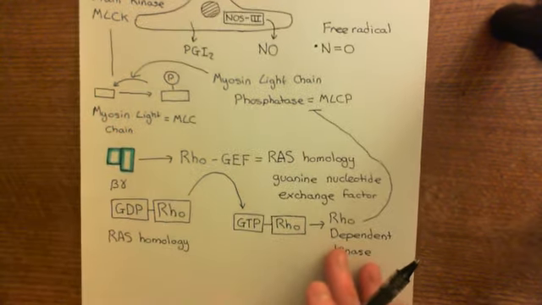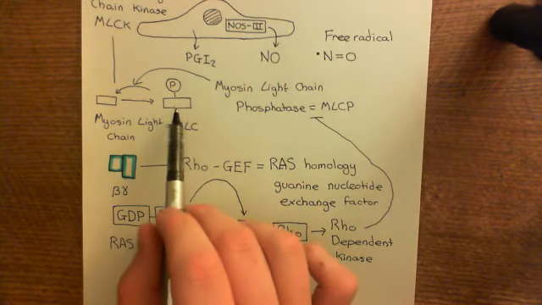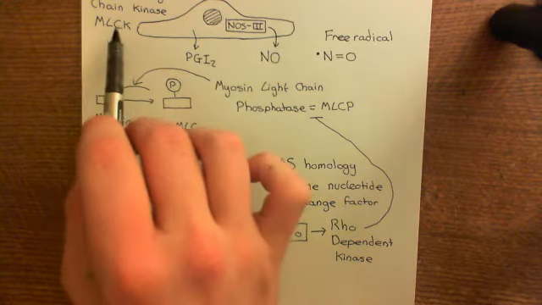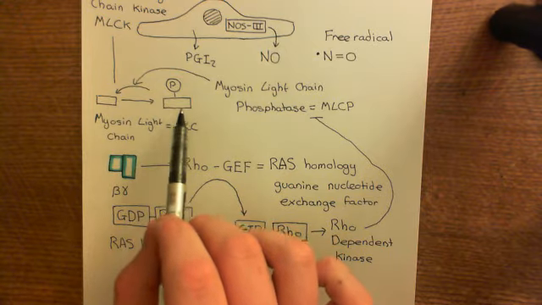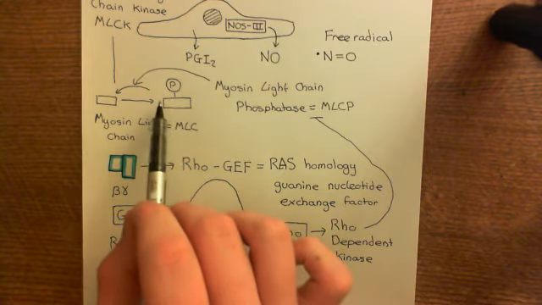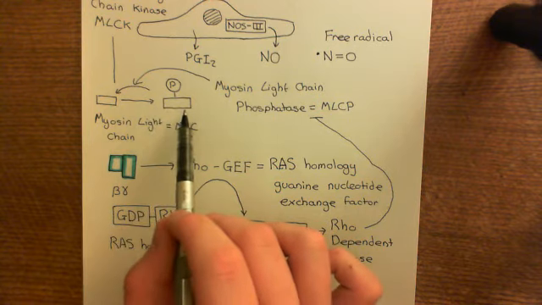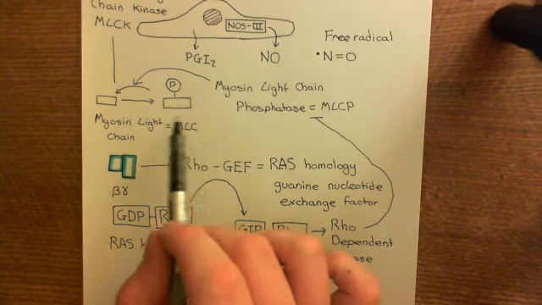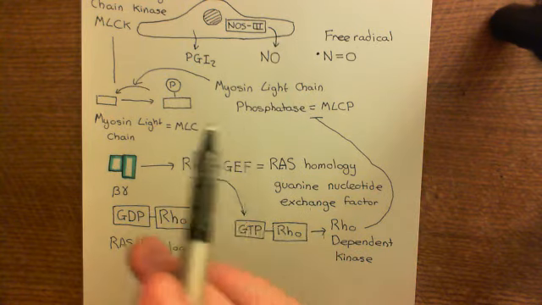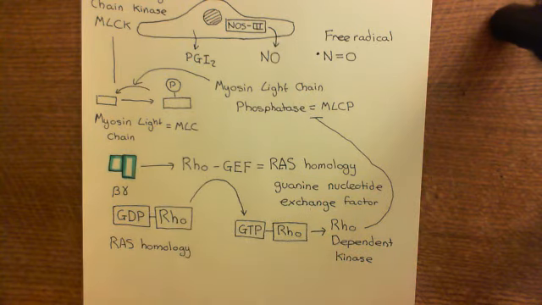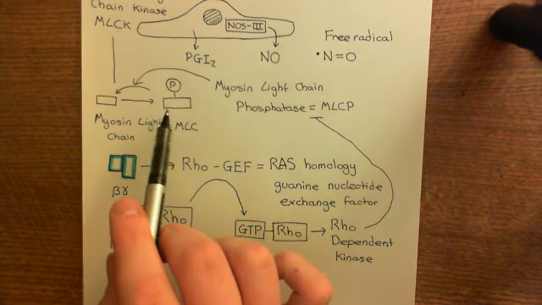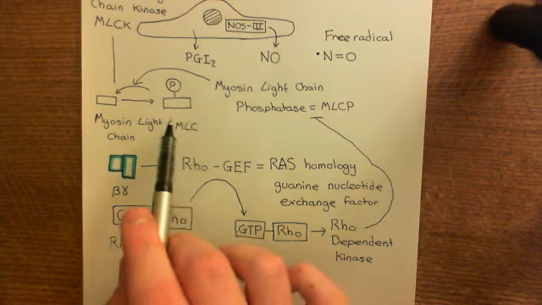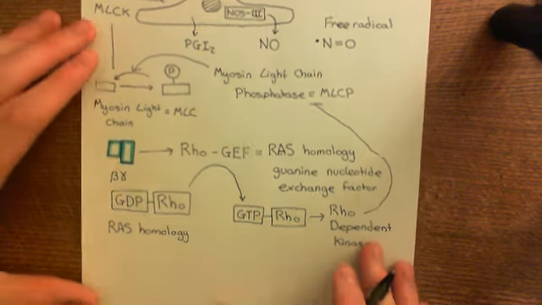If you know anything about smooth muscle cells, you will know that in smooth muscle cells, you phosphorylate the myosin light chain, and that leads to the contraction of the smooth muscle cell. However, in smooth muscle cells, you have sarcomeres. You have sarcomere structures within the smooth muscle cell. In addition, the myosin light chain is attached to a myosin heavy chain. Okay, so let me just discuss this.